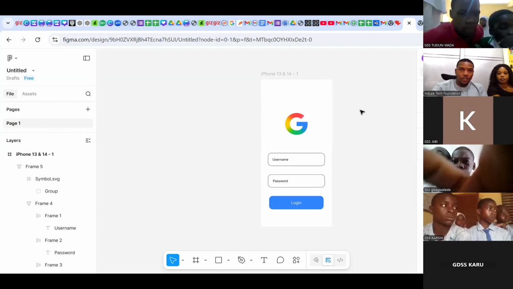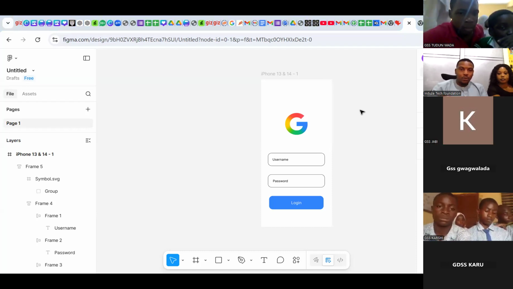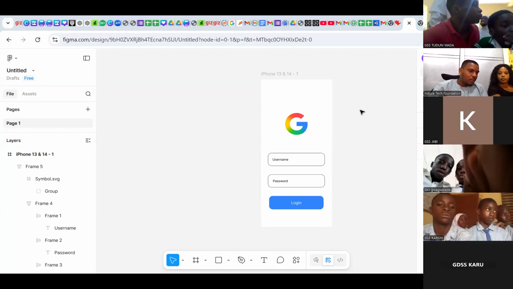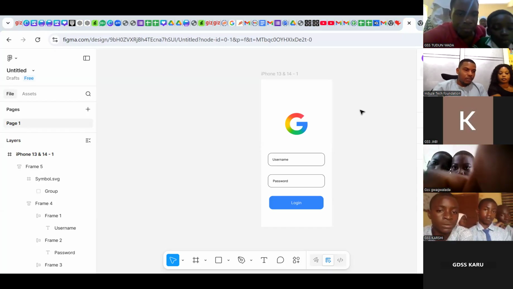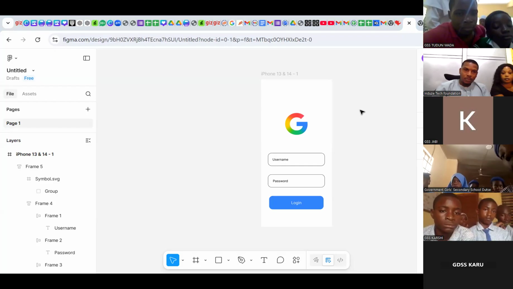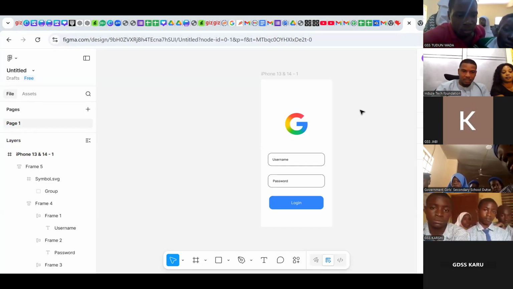You draw your screen. So we'll be able to show you how to draw your screen. Sir, so when we identify the problem, are we going to create an app that solves the problem? No, we are not developing the app yet. What you are developing is you are drawing your screen, and you're going to have a landing page.